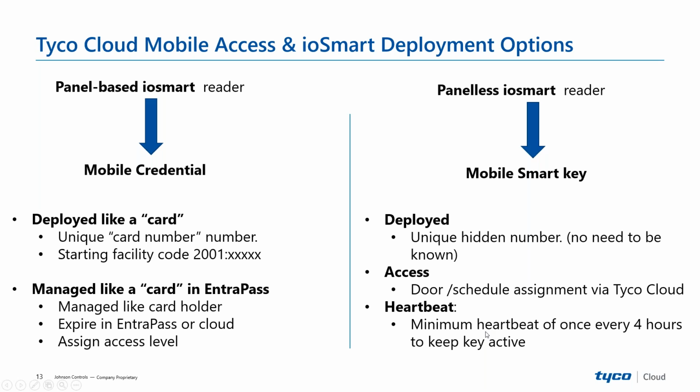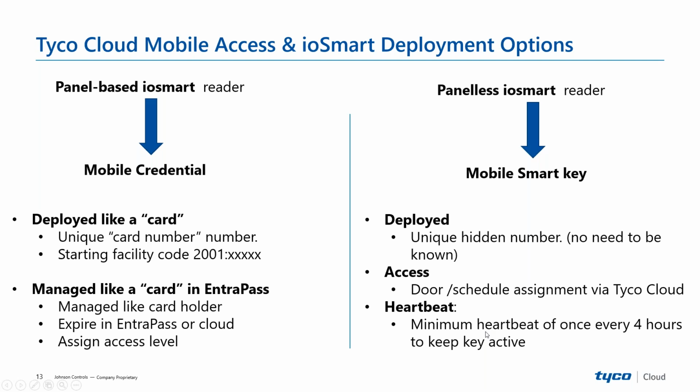Now, in these 4 hours, what happens if I deactivated you and I've turned off my data and Wi-Fi signal? Well, this credential keeps on working. In Enterpass, it's very simple in the panel based. I go deactivate the card holder in Enterpass, life is good. You'll get an access denied, right? Whereas in a mobile smart key, you can't because there's no access control.